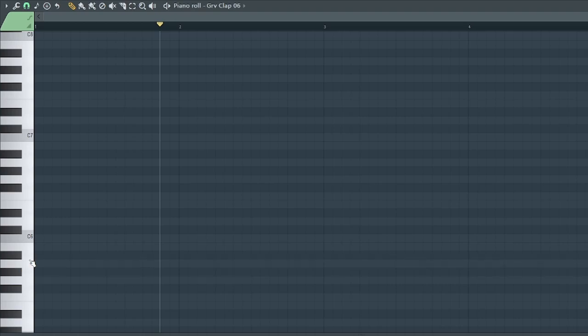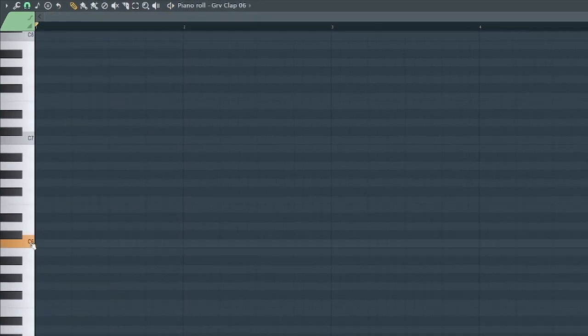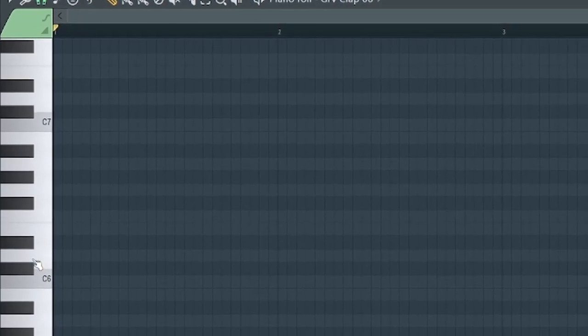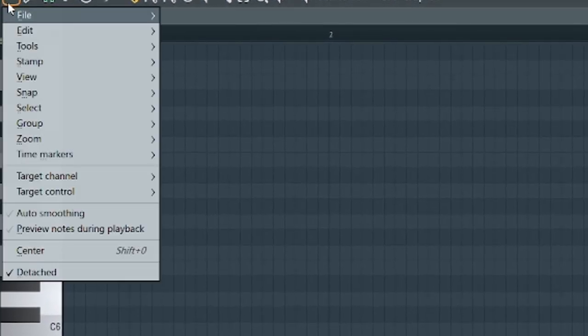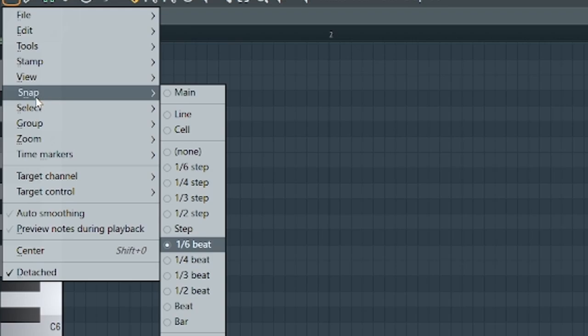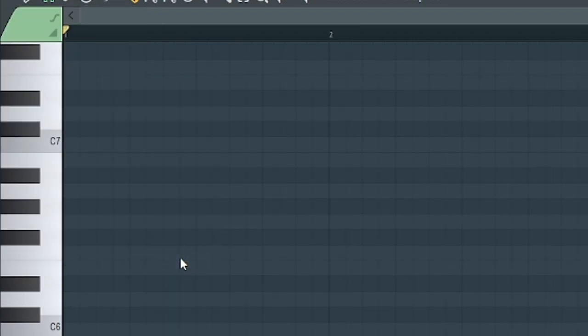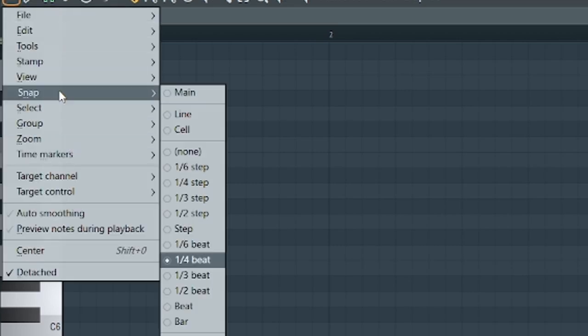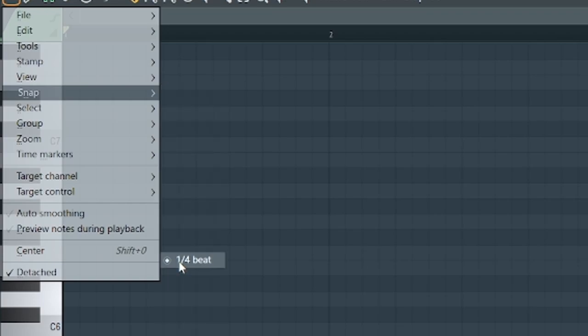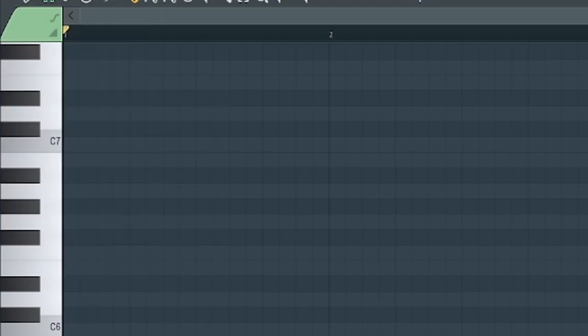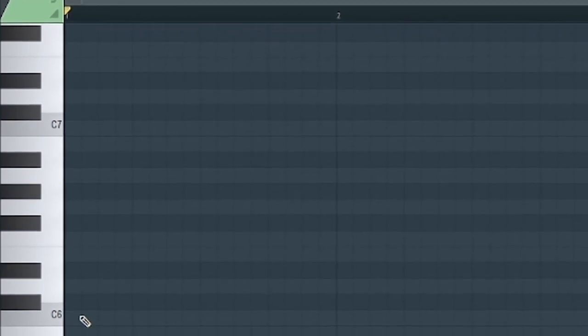Very, very important. So let's play. I want it to be ba ba. When you are here, the next thing to do is to go to snap. Go to snap. This is snap. Change it to 1/4 bits. Okay, 1/4 bits, very important. When you change it to 1/4 bits, then you bring your mouse where you are having this pencil. Just drop this here. So let's play.